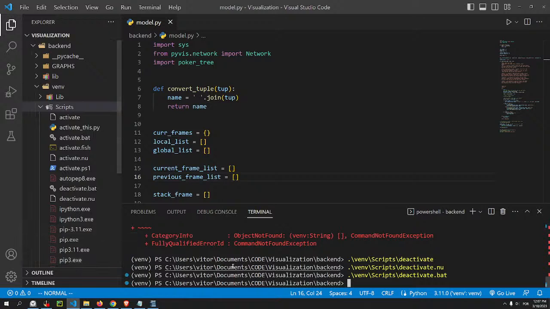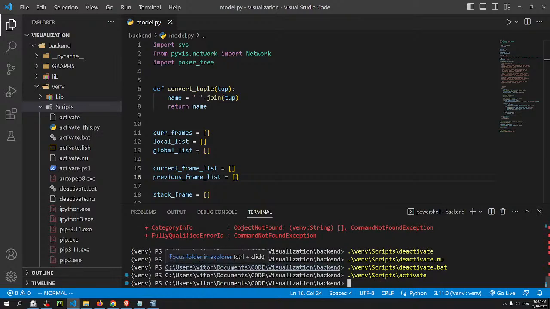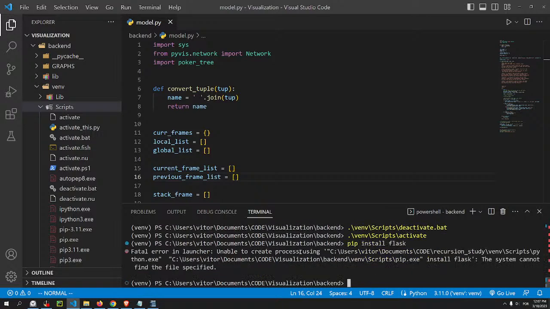Hmm. The thing is that the virtual environment is already activated, but I don't understand why it's not finding the... Maybe it doesn't find the pip path, and maybe it doesn't find the Python path, but from the command here, it looks like it is calling the Python and then executing pip. Find the file specified. So I don't know which file.